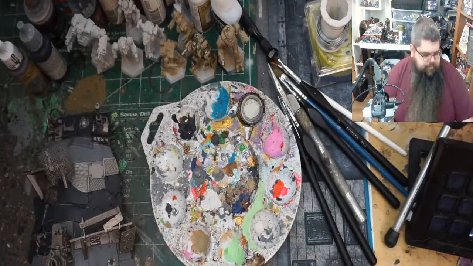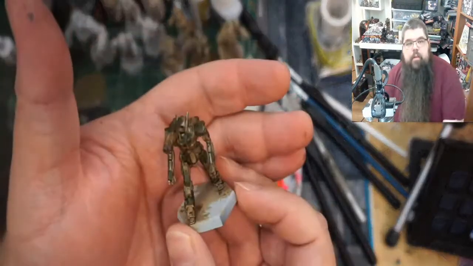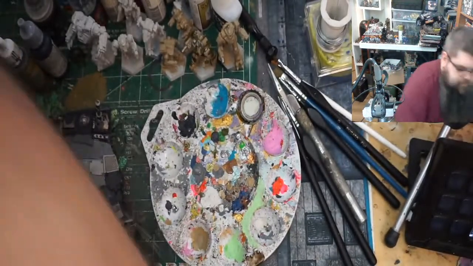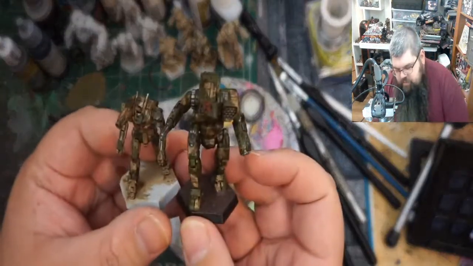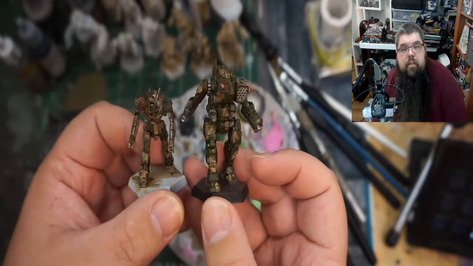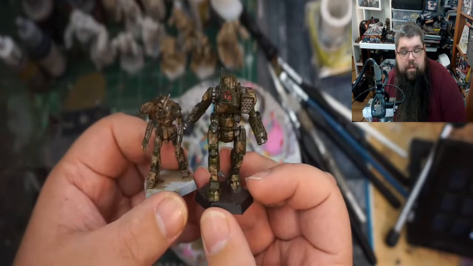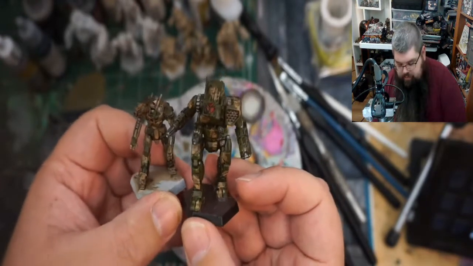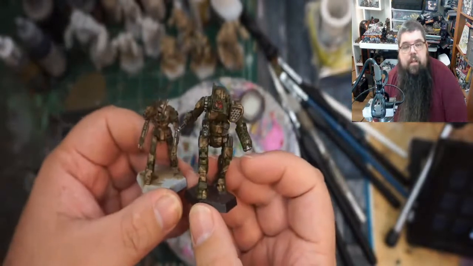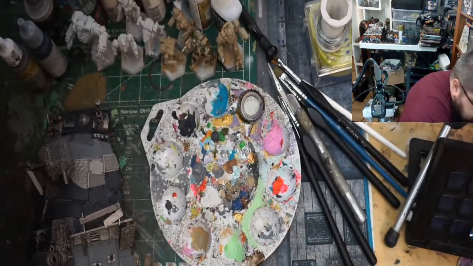Oh, let's check our Battletech guy. See what's coming. All right, so that's pretty good after the wash. It's not bad. How's he look with the other guy? Yeah, see, that's cool. That adds a nice bit of variety. I like that. So one of these is green based with tan splotches, one is tan based with green splotches. I think that's pretty cool. I think that'll add a nice bit of variety when they're all standing together, but they'll all still look like they're from the same army, maybe different squads. Yeah, I dig that. That's super sweet.